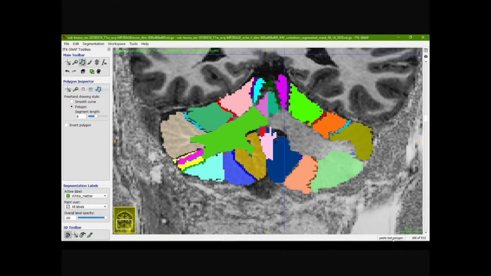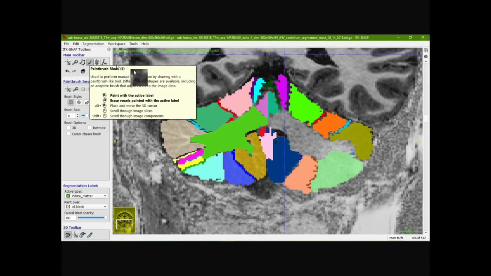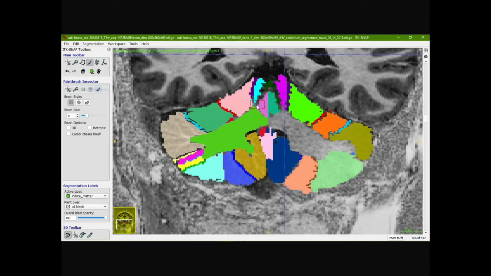You can also click on this in order to delete it or eliminate it. You can select this paintbrush, and you do right click, and then you select everything. You just go like that. Okay, so also if you want to use the paint, you can also do the same thing with the paintbrush. So you just select the paintbrush.